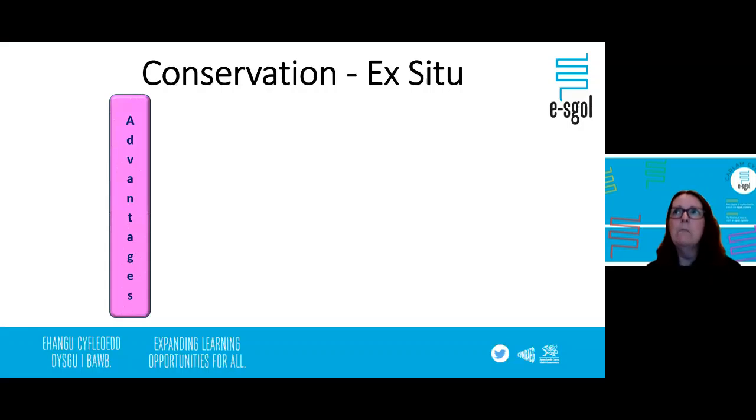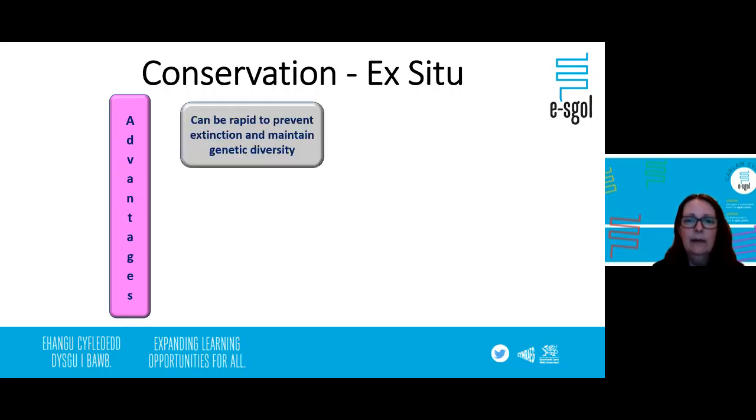And this is an area that might be a question where you need to think about and to look at the advantages of conservation ex situ and the disadvantages as well. So we'll have a look at both of these, and the idea might be for you to try and construct an argument. And if you've ever looked at any work that's called a fishbone diagram, where you've got the advantages that you label at the top and then the disadvantages that you label at the bottom, you start with your introductory paragraph, you end with your summary, and that is quite a good way for you to compare the advantages and disadvantages of a particular topic.